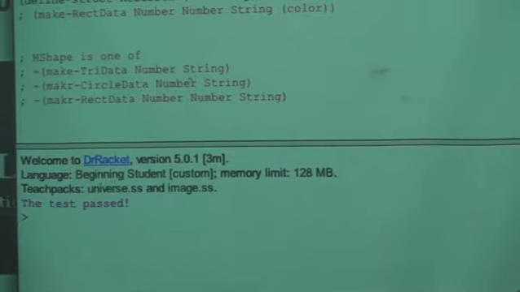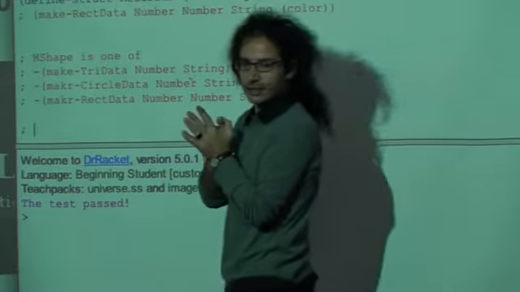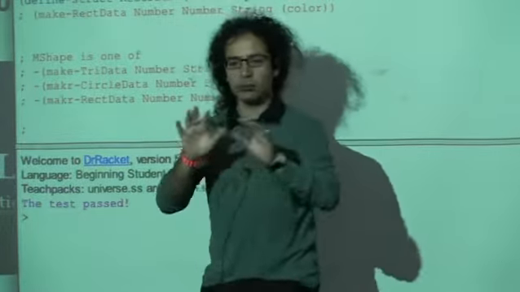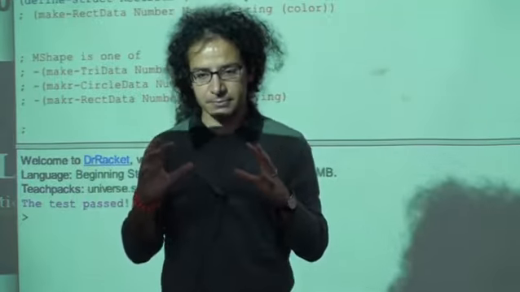So what will be the contract or signature of such a function? Just the contract, the signature. We want to produce an image.